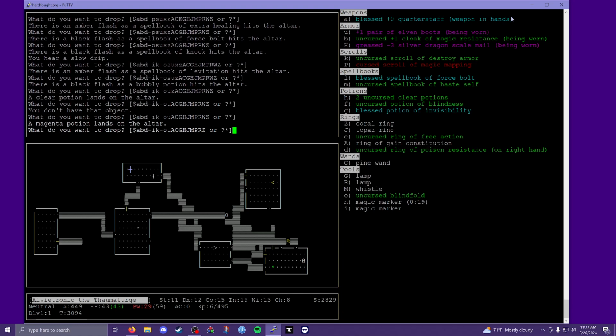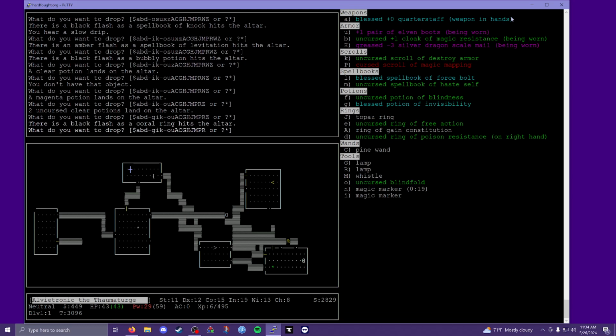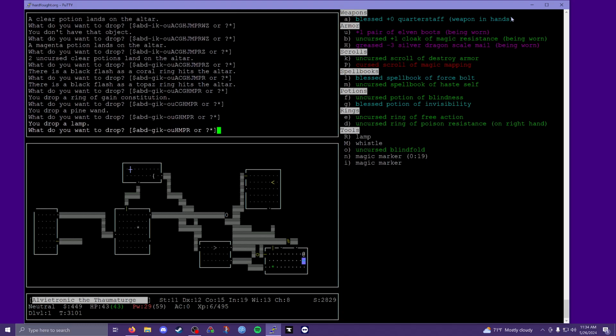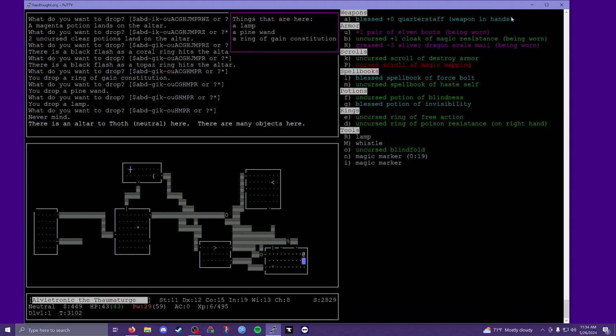And we'll drop all our water too, just for fun. Rings. Wait. I moved. How did I move?